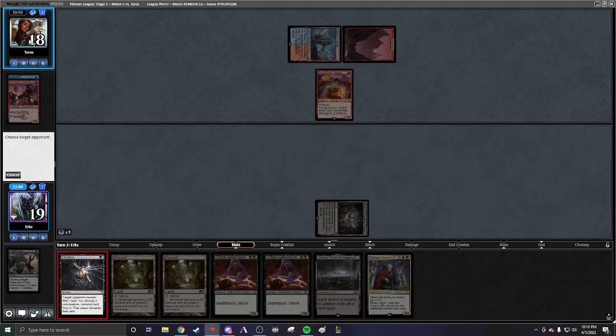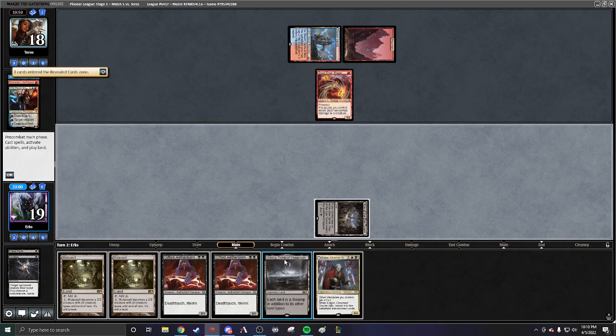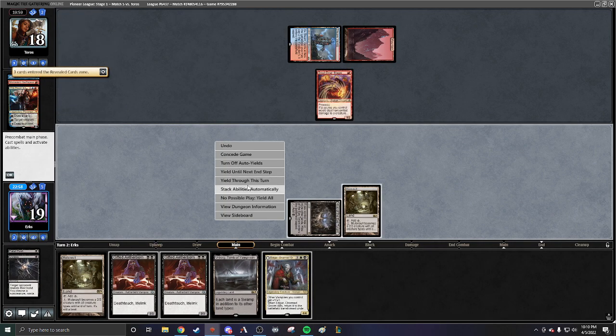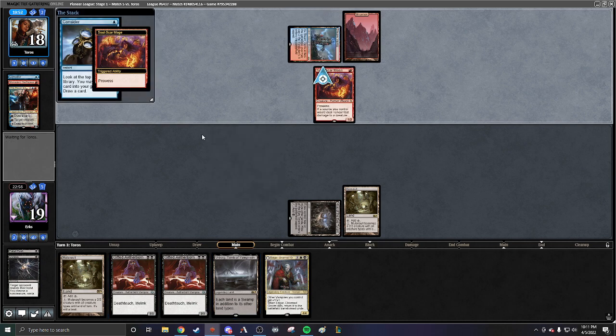This is a weird looking play, but I don't want them to have Expressive Iteration. You can play Mutavolt because I have Urborg and I can't Edgar next turn. So even if I draw a one mana black spell, I'll still be able to cast it.